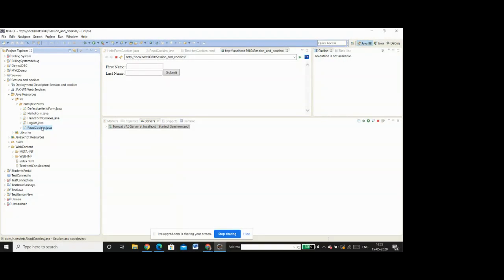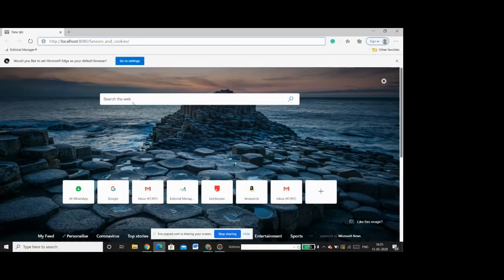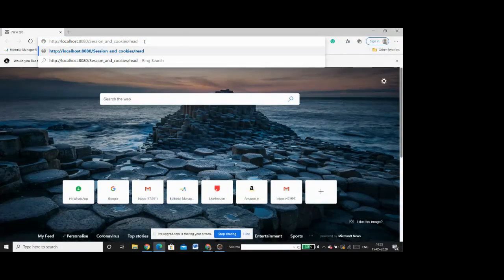So the client, that is the browser, already holds the information of the two cookies, which hold the values of the first name and the last name. Now, if I hit this, this is the second time the browser is going to send a request to the server, and that will be another request and response cycle. So this servlet will be hit, and it will read the cookies coming as part of the request object. To hit this servlet directly without going through a form, I can type the URL pattern, read cookies.